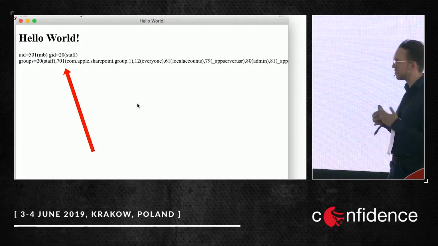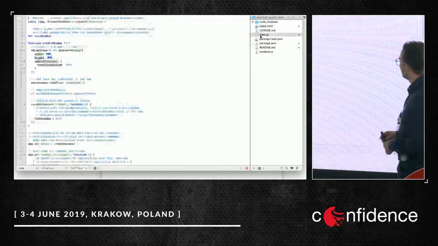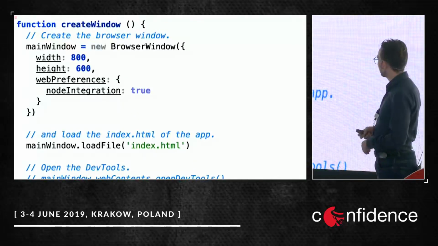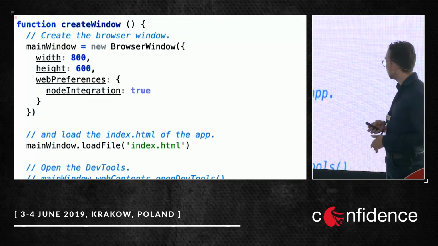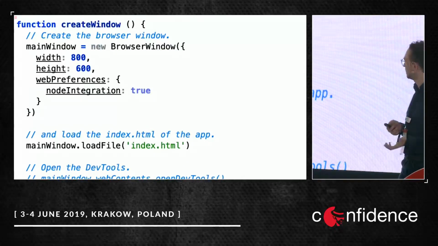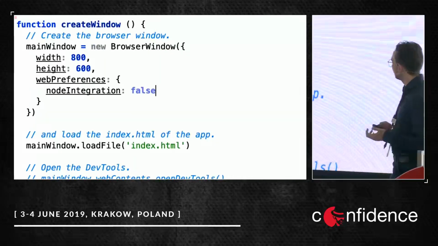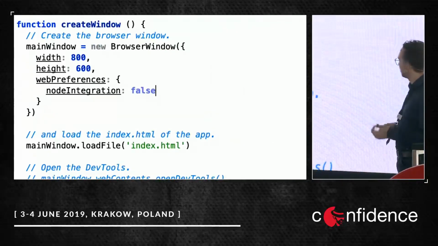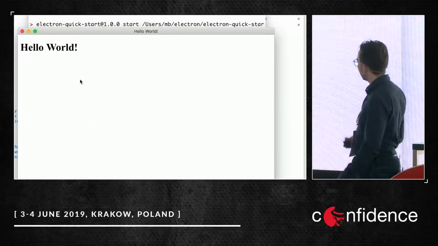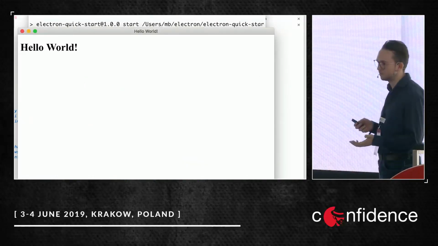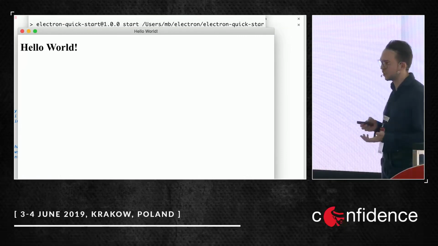But life would be too easy if that would always work. Because if we have a look at the main file of the Electron application, we can see an object that is called web preferences. And it has a variable that is called node integration. And node integration by default is equal to true. However, many real-life applications actually change it to false. So when I change it to false, I am no longer able to access the node modules. We can see that. I will just try to run the application again. And when I do this again, as you can see, there is no result of id anymore. And I didn't find a way to bypass the missing node integration.